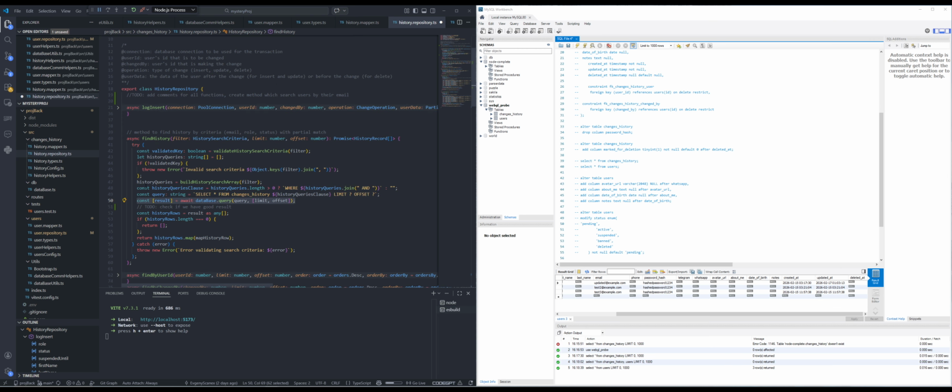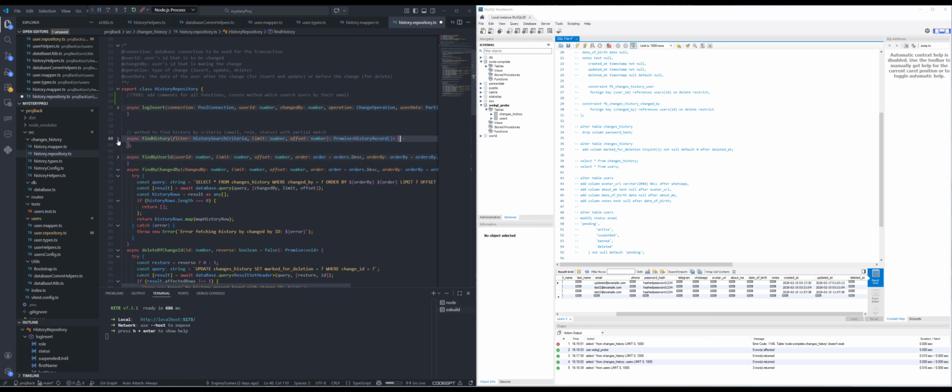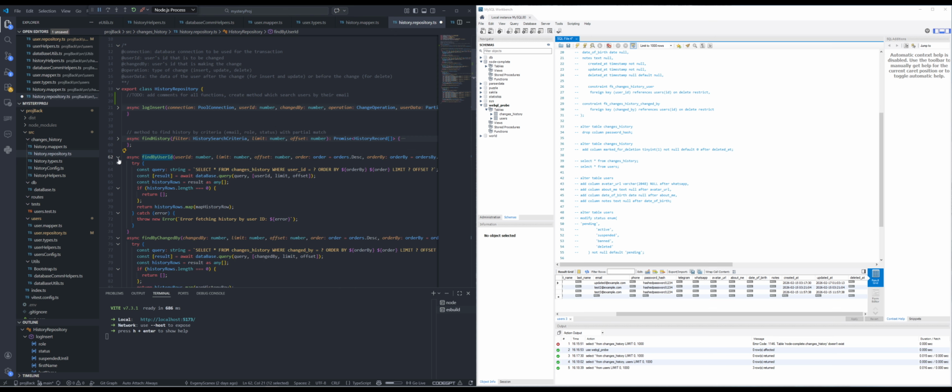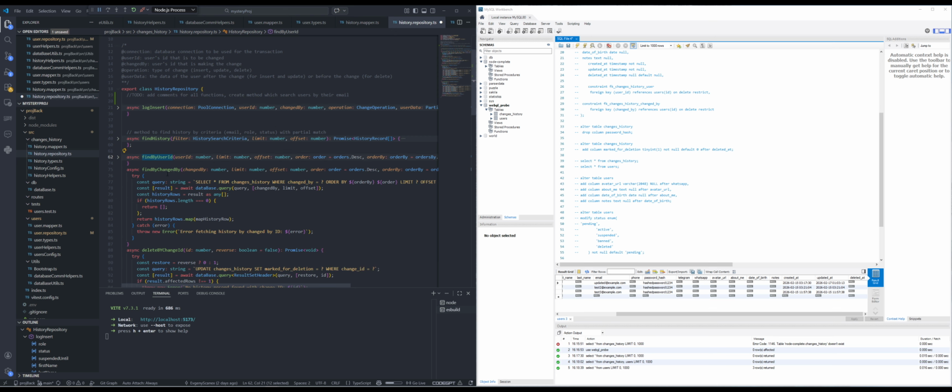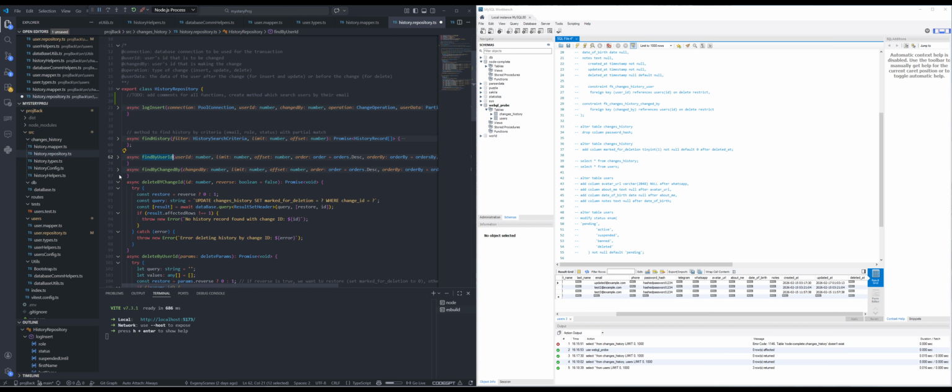Okay, so find history, find by user ID. Find by change by ID.